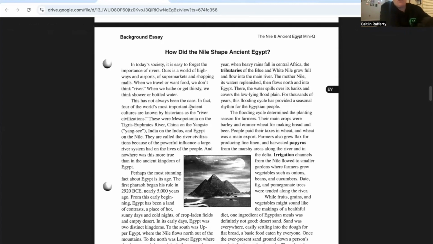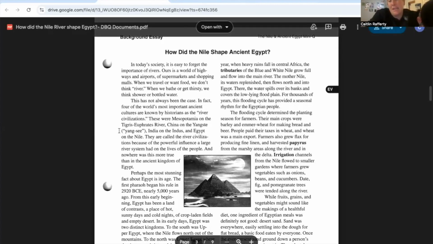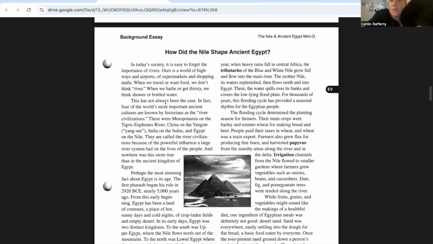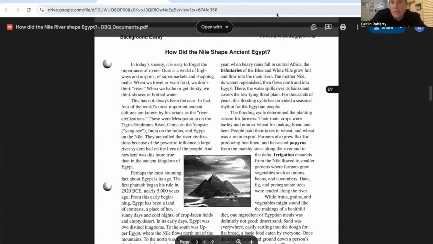Okay, we're gonna move Simon over a little bit just so I can type. All right, so you guys, as you see, mine's not annotated. Yours should be highlighted and annotated. So look through your highlights and decide which ones you like the best. You need to pretend that Miss Mendoza and I know absolutely nothing about the Nile River. This is your chance to educate us about the Nile River.